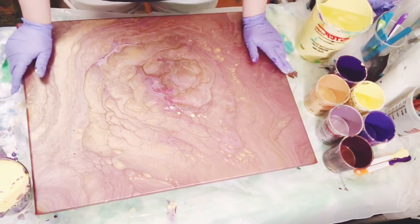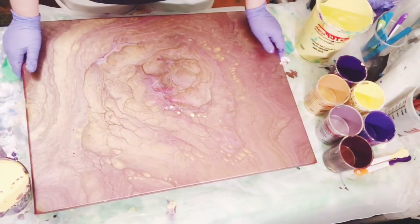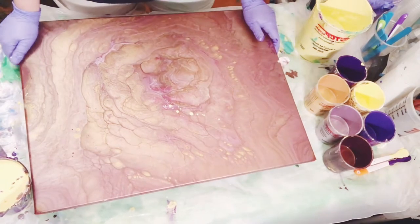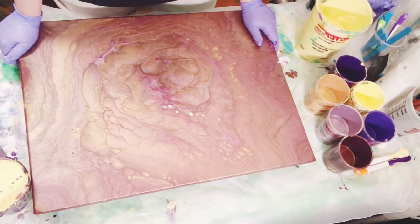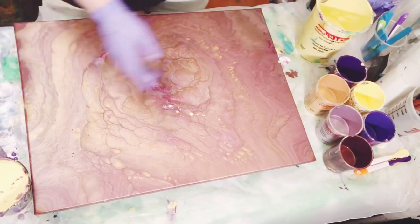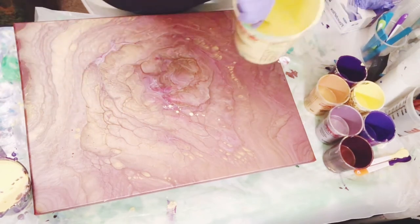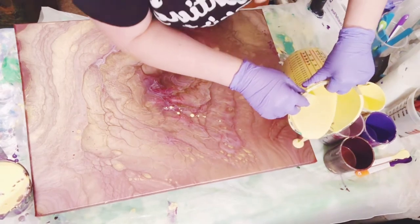But I always use a base coat, and it helps everything to slide around on. It also helps keep your composition. I've had times where my cells were so messed up because I didn't have a base coat. I need a base coat personally. So that's what we're gonna do next. We're gonna put our base coat on here. This is the Naples yellow color.